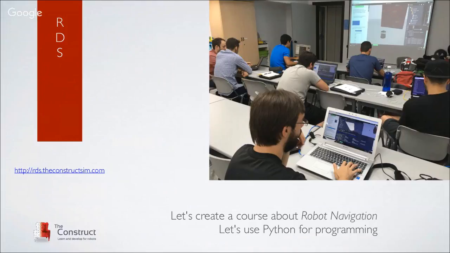You can use C++ if you want. I don't recommend it, because you will get a lot of time and frustration from the students, because they cannot solve the compilation problems that are not related to the subject of robot navigation. So in our case, we are doing Python just to simplify. And I highly recommend that you start doing this. Okay, so that's our step number 1, decided the subject and the language.